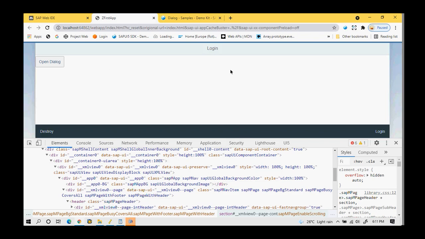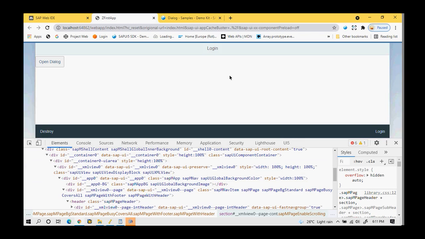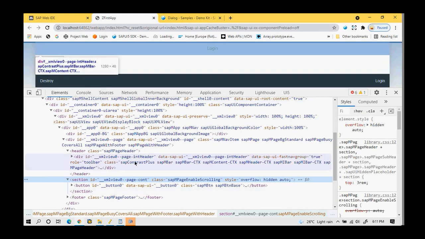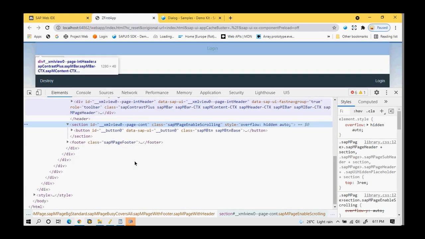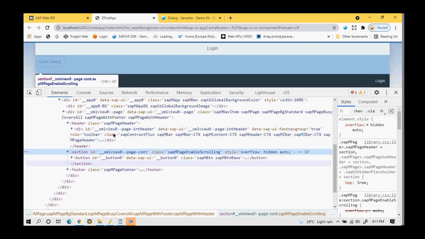But before that, none of the controls are available inside the view because the fragments are not loaded yet, right? So I cannot see the ID I have declared for the dialog inside this elements tab, because it is not loaded yet.